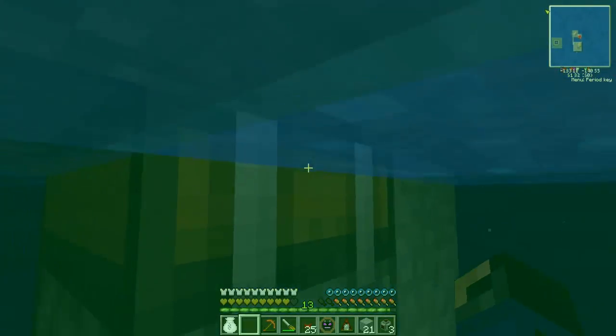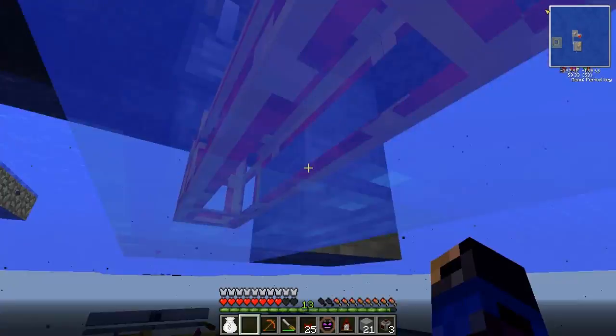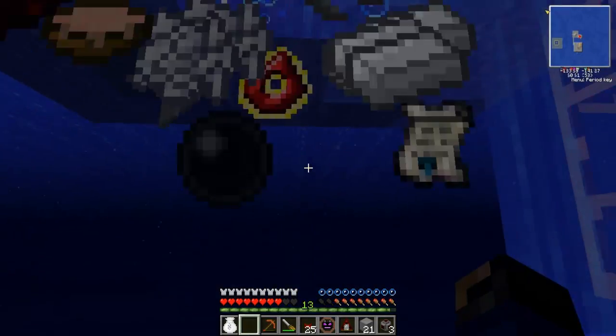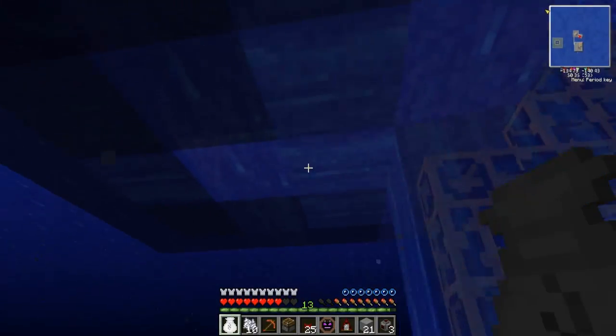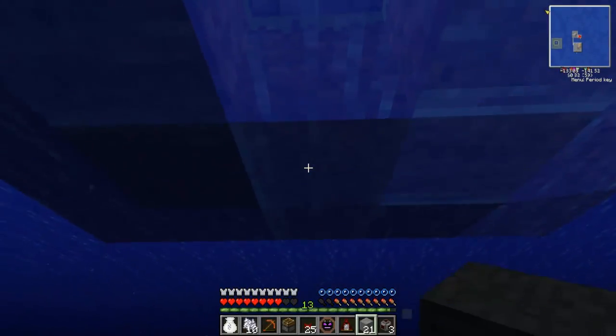Ow. Really, jellyfish? Really, jellyfish? Oh, is the deployer getting power? Yeah, it's getting power. Whoa. Whoa. I did not do that on purpose. That was awkward. Oh, because there was no grass there. That's why. Durr.